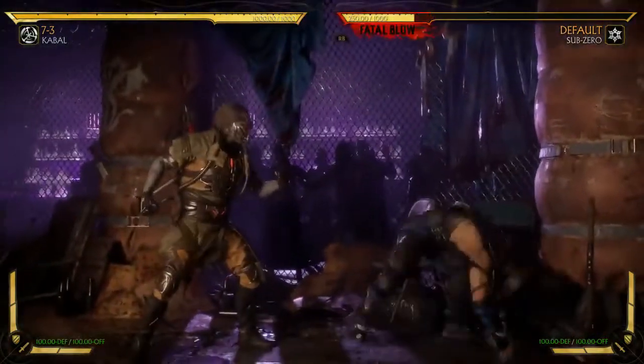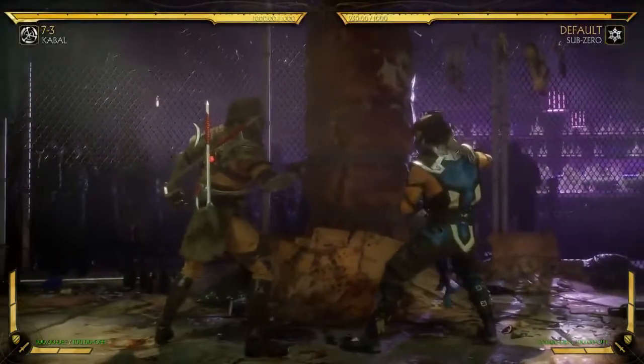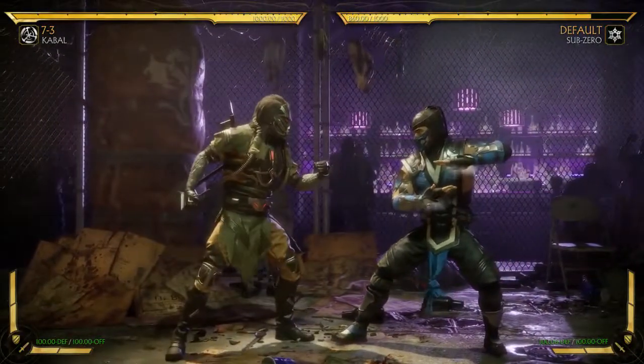It's not a combo, but it's kind of a safe, like, just get the hell out of here. Get out of here. Move. Okay, that was you role-playing Kabal. Kabal impression. Okay. And now I think we can show his throws, which are pretty awesome.